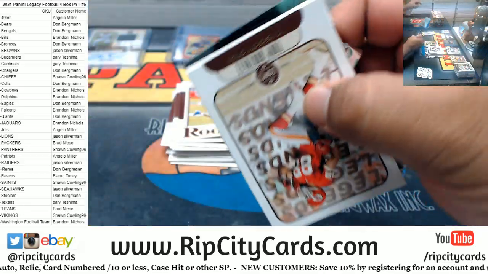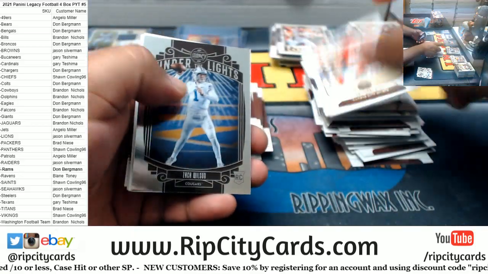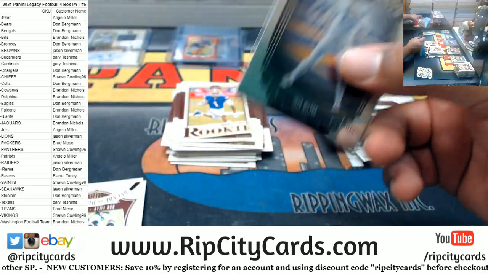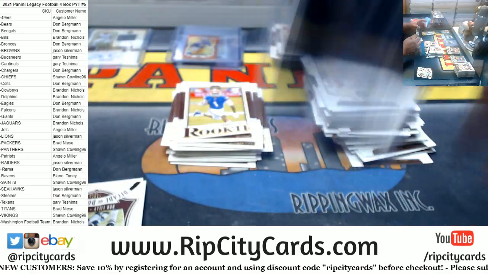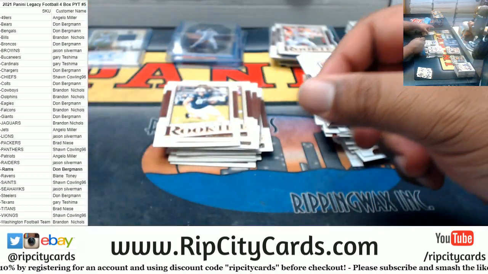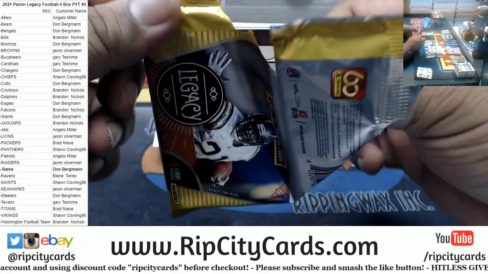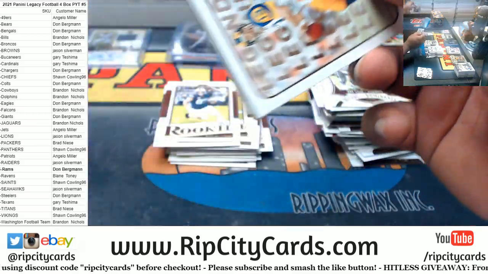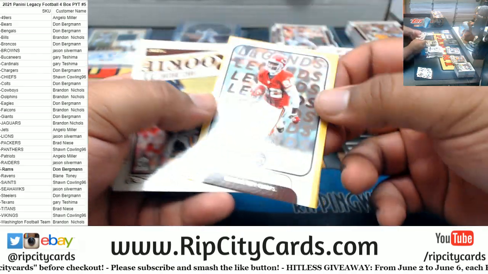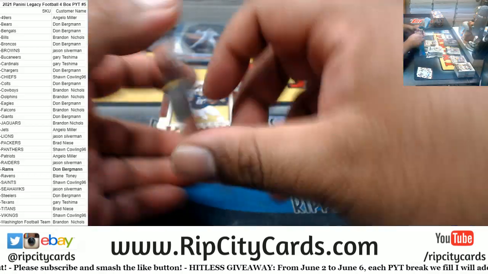What were you doing, Joe Paul? Having dinner or something? Nice. Zach Wilson under the lights, chrome. Would have been nicer if it was numbered or autographed. Zach Wilson's been a tough hit. Dante Hall to 150 Chiefs. Nice, Joe Pa.